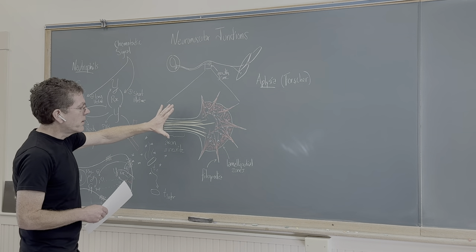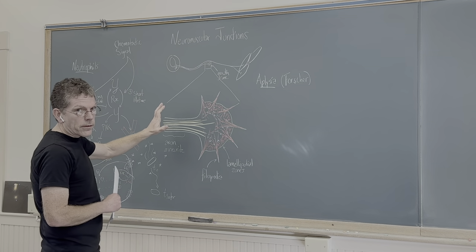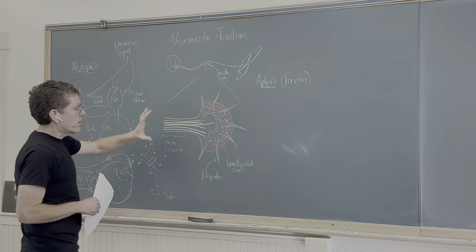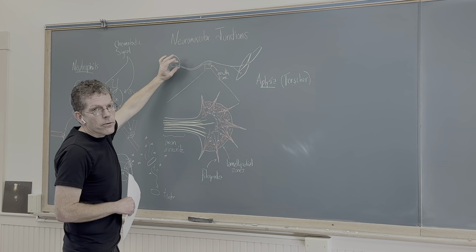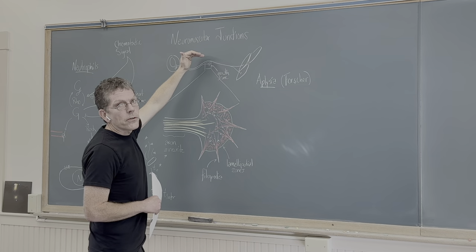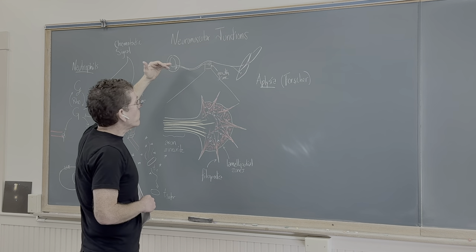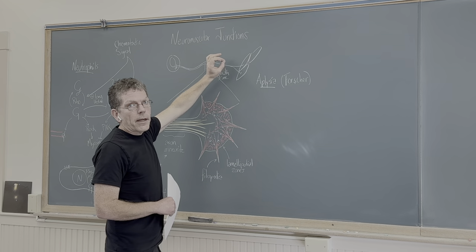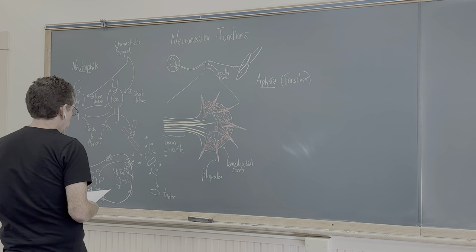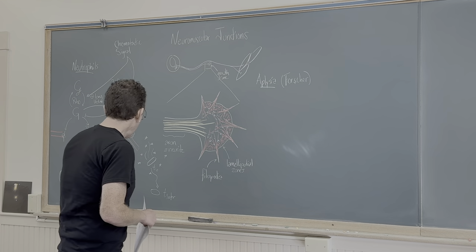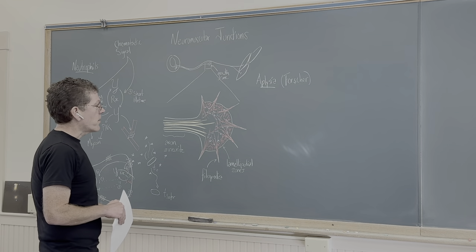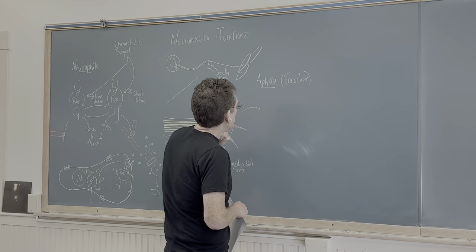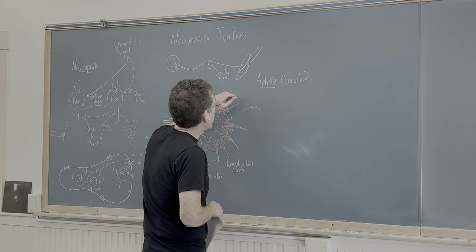In a similar way, growth cones follow extracellular guidance cues. They're not following signals from bacteria — growth cones are typically following repulsive or attractive cues laid down within the tissues through which they migrate, marked out by the pattern formation processes of development. A growth cone also has to recognize when it's got to the right target. A very similar gradient of protrusion and contraction is going on here. This is one of the key results coming from papers by Paul Forscher.